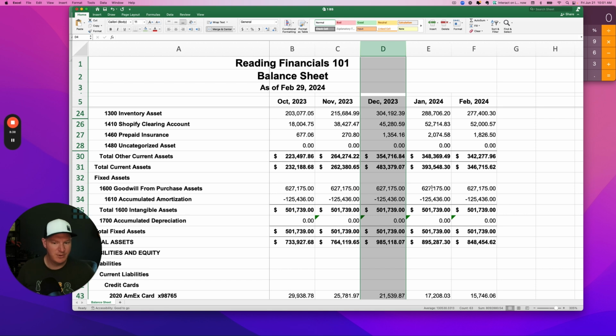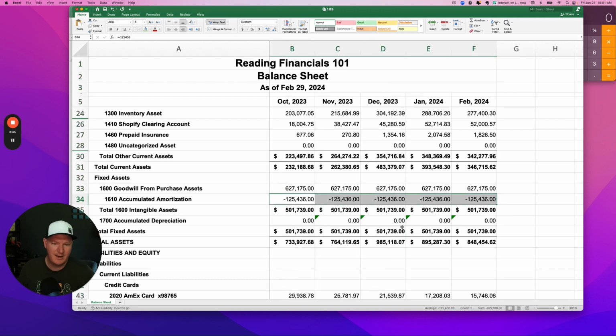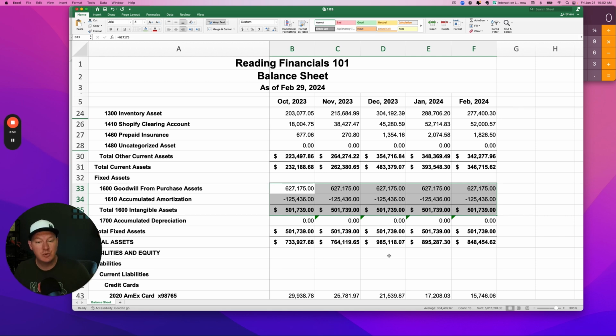But the problem is, especially if you span a tax month like this balance sheet does, I went from December to January, and wait a second, my amount of accumulated amortization didn't change. That tells me there's a problem here. We're not properly expensing this asset off of our balance sheet to work through it. And so again, if you see accounts like this that are not changing, probably time to go to your accounting team to say, hey guys, what's our schedule for properly expensing this asset down to zero?